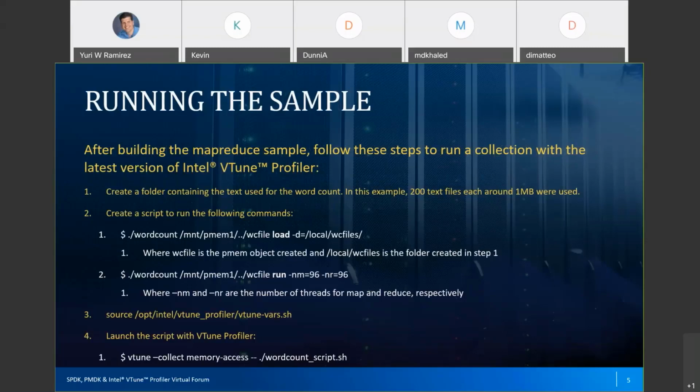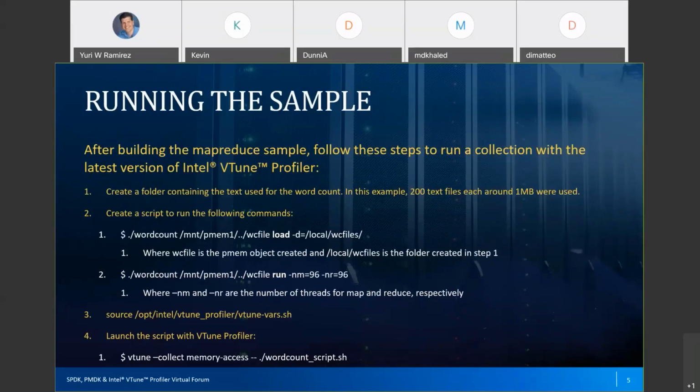And then I created a script that would do both the loading of those text files into a persistent memory object in the persistent memory, and then after that, it actually runs the MapReduce for the word count on that persistent memory object.